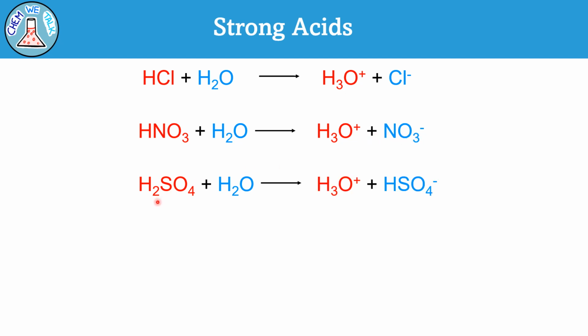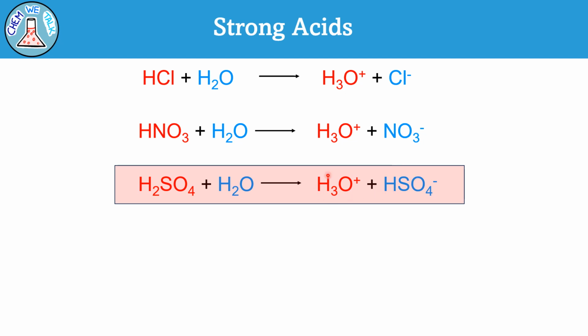Just pay attention now to this H2SO4. You might feel tempted to take out 2 of those hydrogens, but it turns out that H2SO4 will only easily lose its first hydrogen. And it kind of makes sense, right? Because after you remove the first hydrogen, you produce HSO4-, which is a negatively charged species. So if you want to take a positively charged H+ from something that is already negative, it's going to be much harder than the first one, right? So this is going to be a topic for a different video when we discuss polyprotic acids. But just know that the H2SO4 is going to be a strong acid.